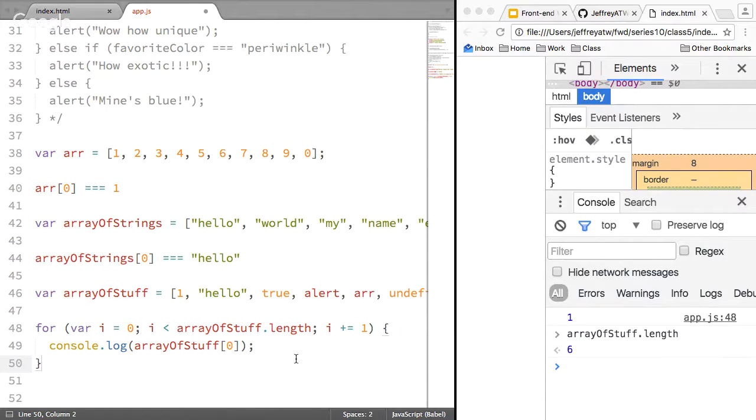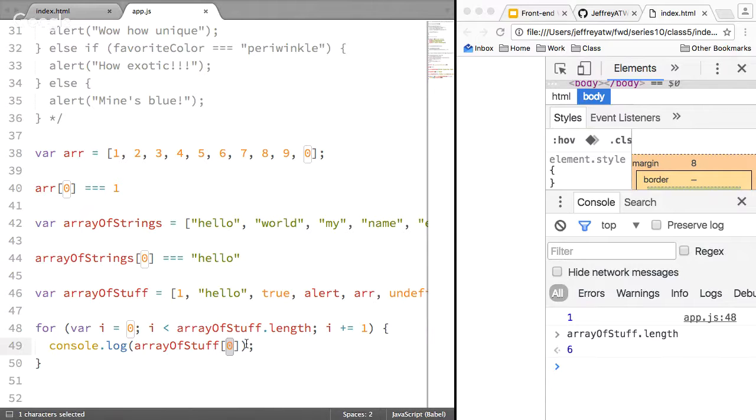How many times is it going to print it? However long the length is. 6 times. Yeah. So it's only going to print out 1, but it's going to do it 6 times. Why is that? Because we got the number 0 hard-coded right here. So this line is going to run 6 times, but it's only going to run 0.